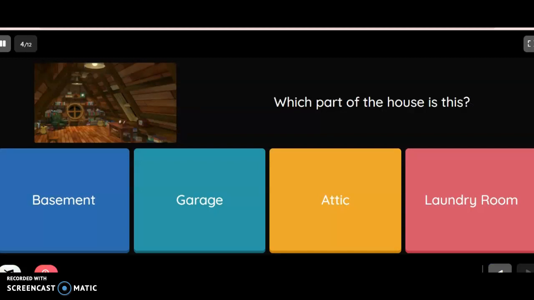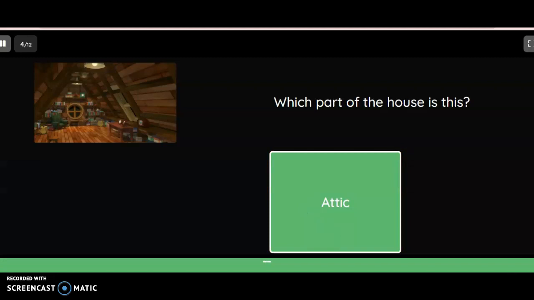If you don't have this part in your house, it doesn't matter. Take a look at the picture to decide which objects to write. Well done.